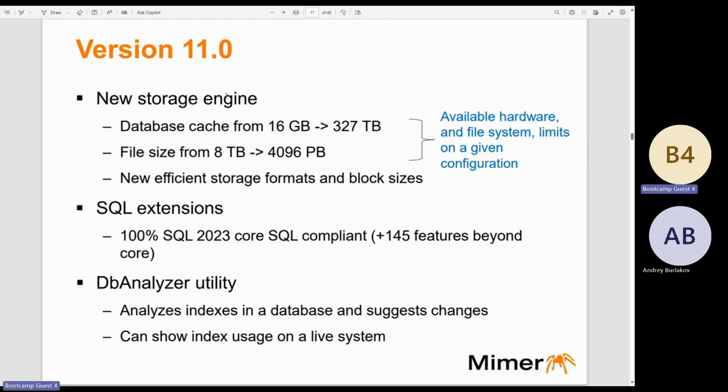When we did the utility, we had no idea it would be so important, because lately we've been working with RDB conversions to Mimer. And RDB has a slightly different way of looking at indexes. So if you just take the indexes you have in RDB and run them in Mimer, the analyzer finds lots of indexes that it can get rid of. So it can do this automatically when you combine these two. The utility can also look at a live system and show you the index usage. So you can get a picture of when you have your applications running in production, what indexes are used and how much.